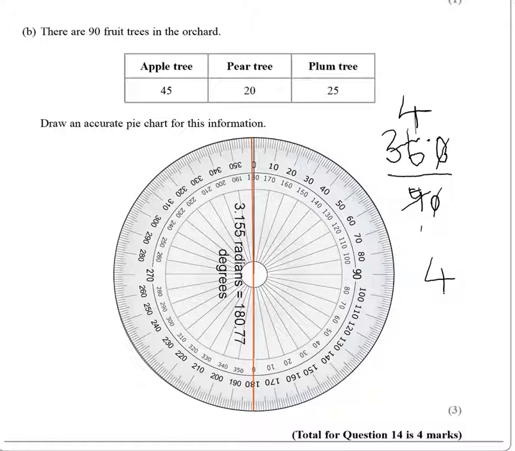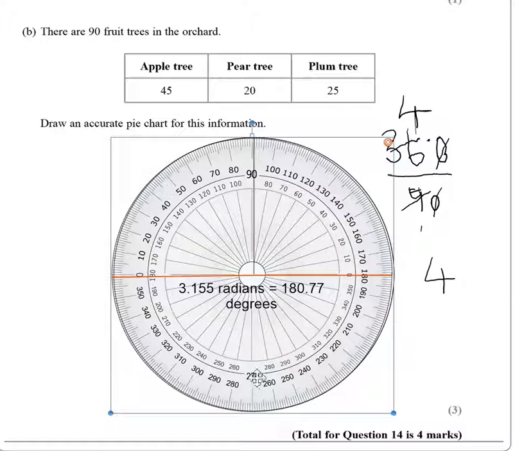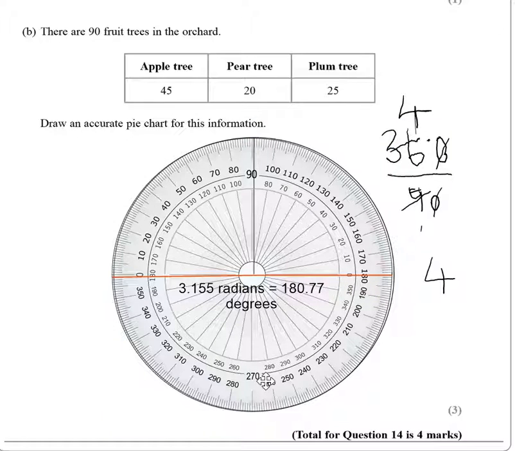So when you've got 45 apple trees, 45 times 4, 4 times 40 is 160, 4 times 5 is 20, 160 plus 20 is, what you can see down here, is 180 degrees. That was right. Now we're going to have to try and draw straight lines with this little program if we can. But now we've got to move the protractor round, and I want to measure this time not from the top but from the bottom, so that's where my 0 has got to go.